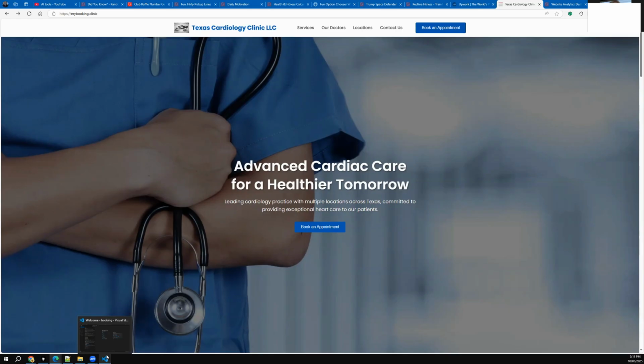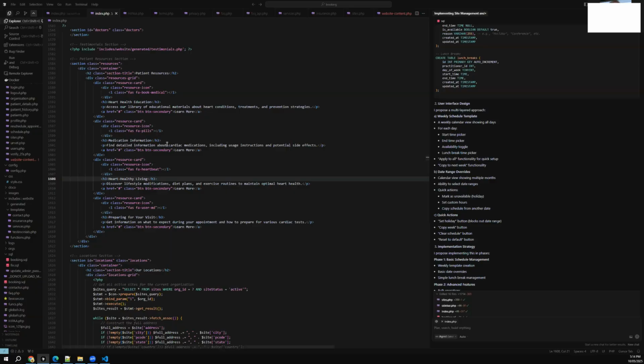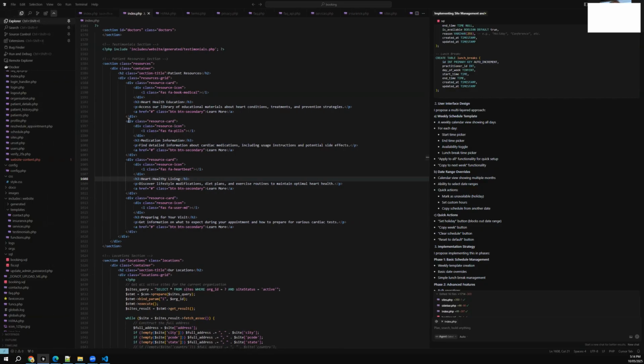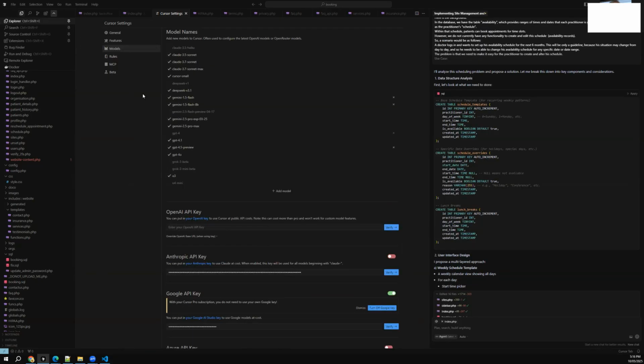So then, since I got the user front end working, the patient-facing side of it, I've switched over to Cursor. So now I use Cursor all the time. But what I found is that Cursor and Visual Studio Code produce different styles of code. Now, I've just forgotten.